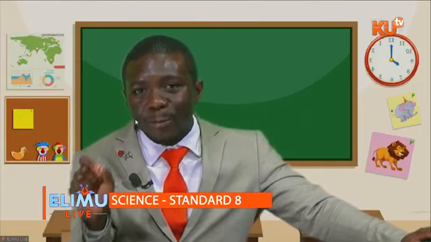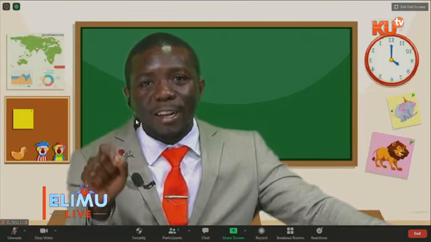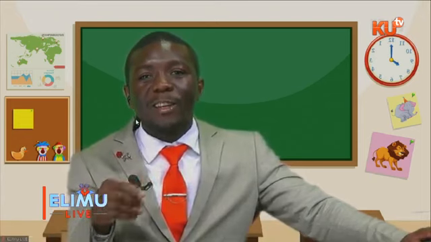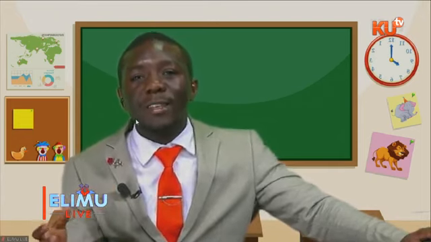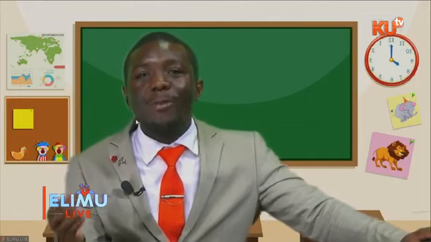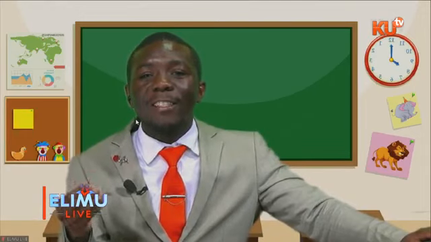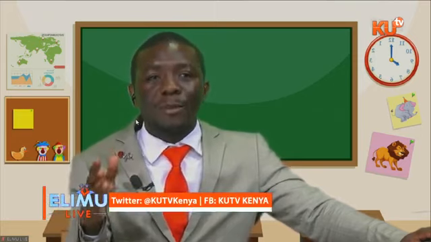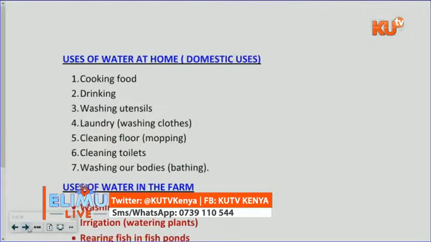We have ways of transporting water, but we also have uses of water. You can transport it from place to place using a jerry can, a water tanker, a pipe, or anything that we have mentioned there. But also water can be used to transport some things or goods. We shall learn which things, and mostly you'll find that it is in seas, lakes, and oceans that water is used to transport some items or goods.